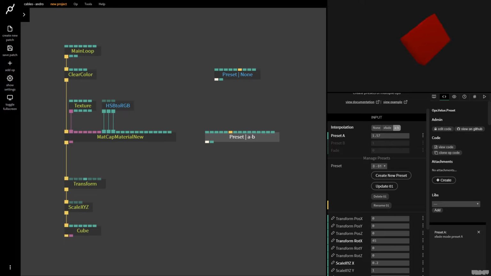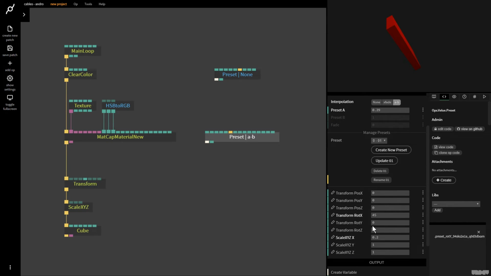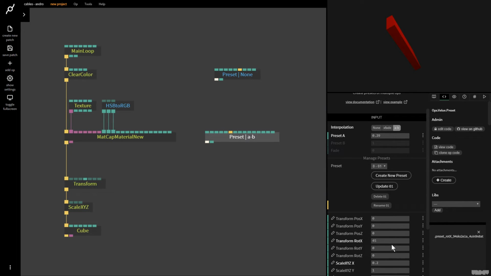So if you would want to do this with different ops or with animation, you know, this could take quite a while, putting in keyframes and things like that, or using ops to create conditions that things are triggered under. It's a lot to manage. If you want to just store the state of like 9 or 10 parameters, it's a lot of work. And when you want to go from one state to another, it's even more. So this is the whole idea of the preset op.